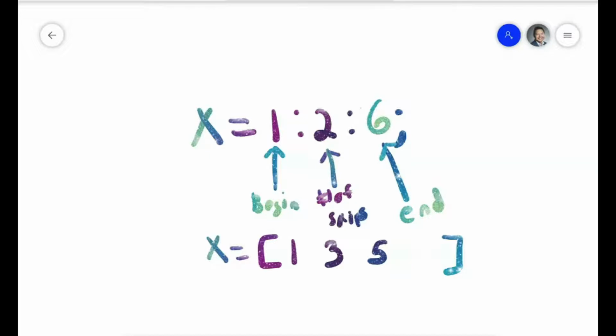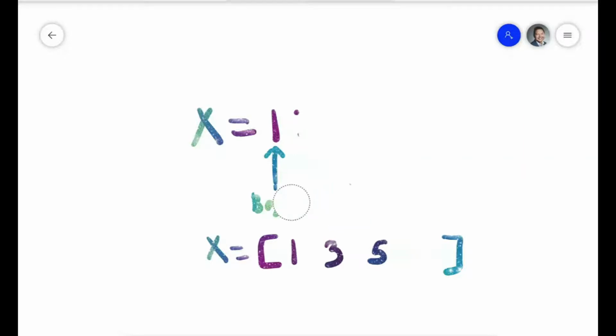If you omit the skipping parameter, the middle one right here, we can also write this as perhaps 1 colon and then 5.